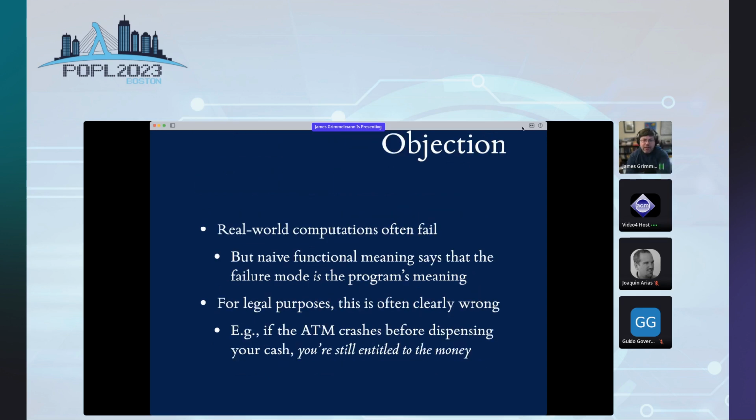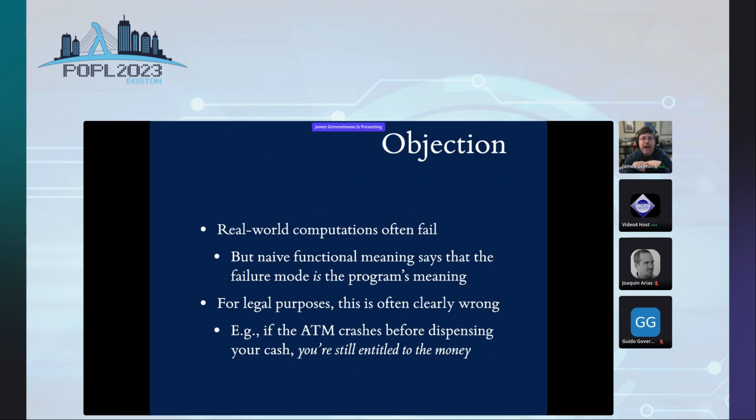There is, however, a problem, or several problems, with this approach. And so I want to, in the process of refining and dealing with those objections, show how these interpretive strategies wind up starting to need to borrow from the same kinds of things that make natural language interpretation of legal texts potentially contestable and ambiguous. So the first objection is that real-world computations don't always succeed.